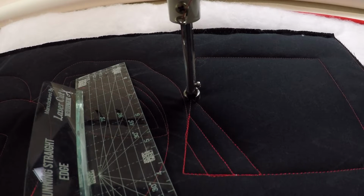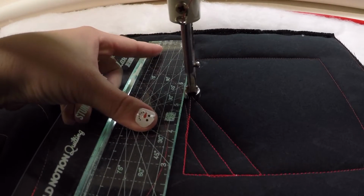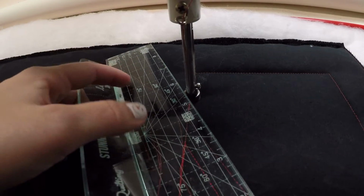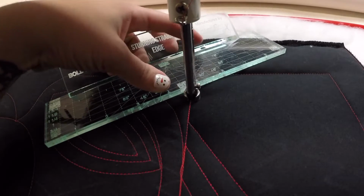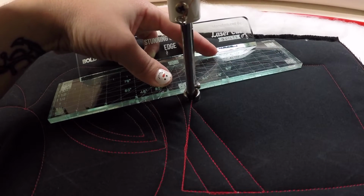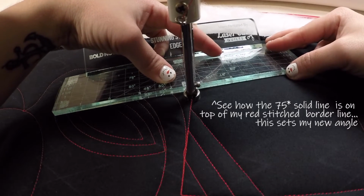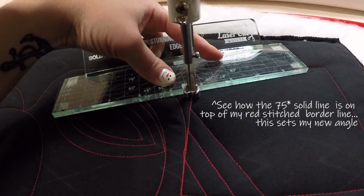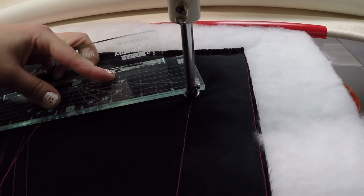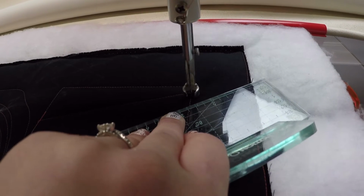Now, let's say we want to do some 75 degree lines. So you've got 75 degree markings on both sides of the ruler, so you can utilize it from any angle. And it's a pretty wide, obtuse angle. So I'm going to line it up with my square that I did not stitch a straight line across. Okay. That's 75, right? So we can use these to create some really fun shapes.